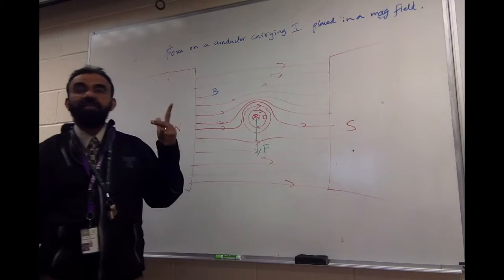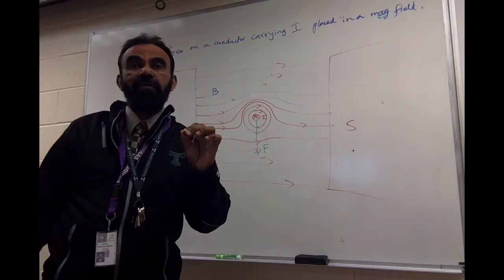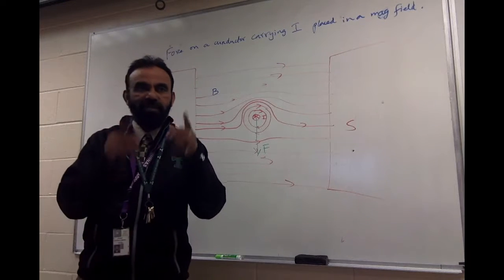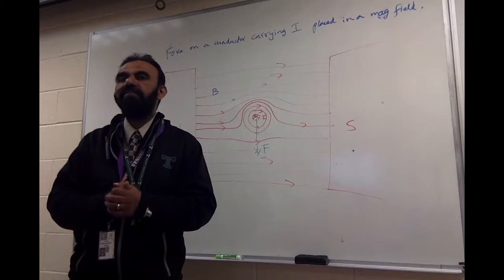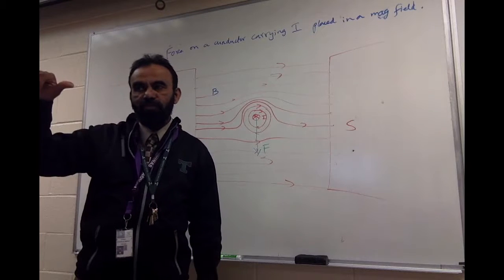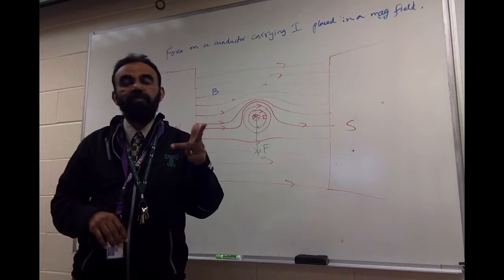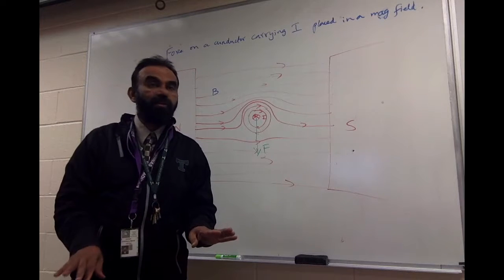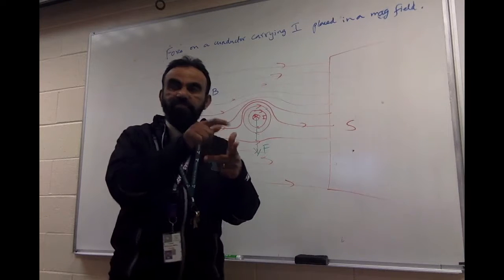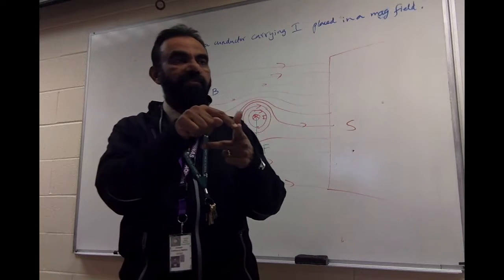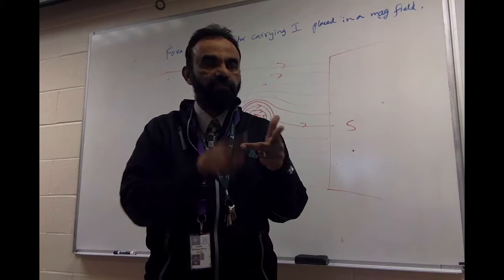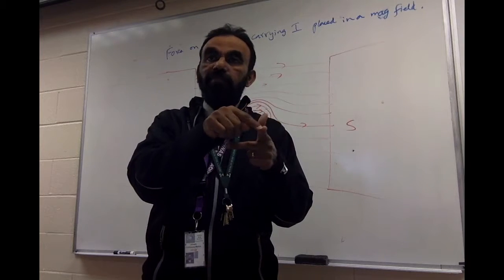And this is basically Fleming's left-hand rule. Again, call it by the right name and pick up the correct hand. Okay, this is Fleming's left-hand rule. Now, the other rule we saw was right-hand grip rule. This is Fleming's left-hand rule. In this chapter, we won't do right-hand rule at all. So this is Fleming's left-hand rule only. And what are these fingers representing? FBI. Force, magnetic field, current. Or you can also say father, mother, and I. Father for force, mother for magnetic field, and I.